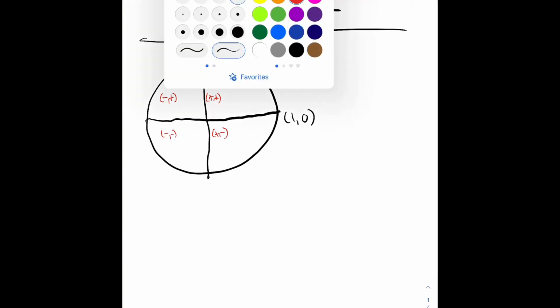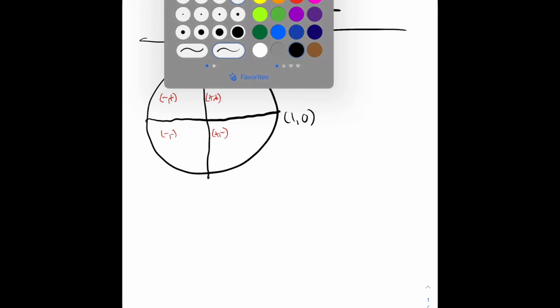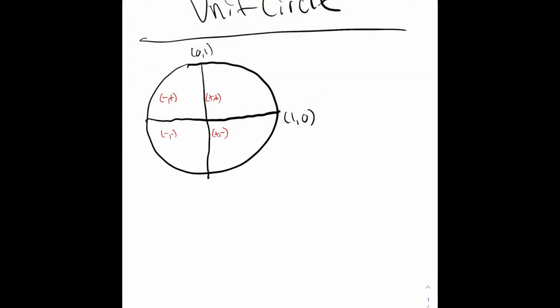So I usually start just labeling these points like this. And then I just really focus in quadrant 1, the first quadrant. So I know that the halfway point, the one that splits it in half, is going to be square root of 2 over 2, square root 2 over 2. And again, if this is 0 degrees, this is 90 degrees. That makes this 45 degrees.